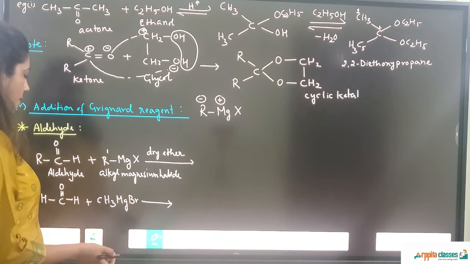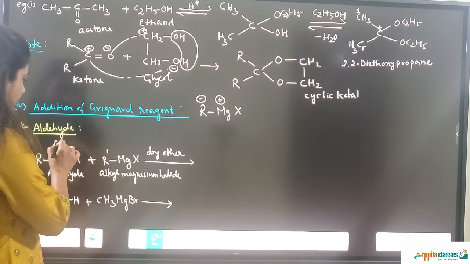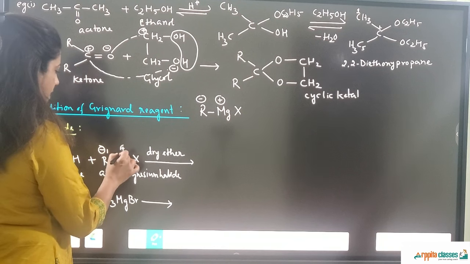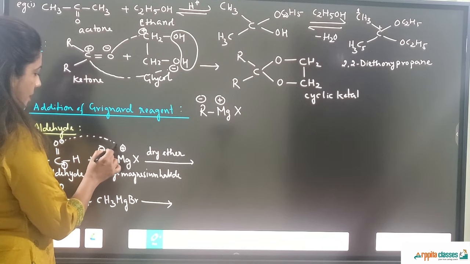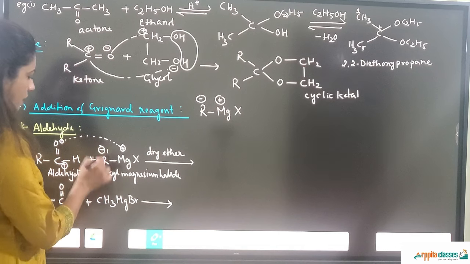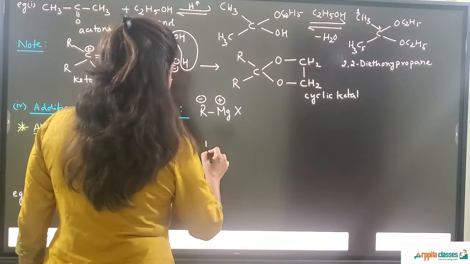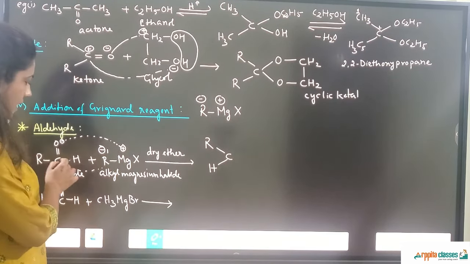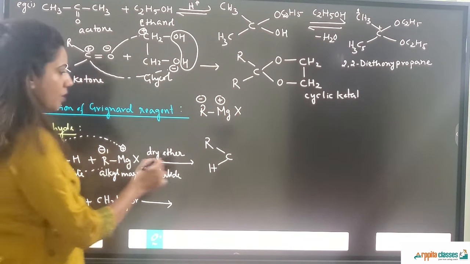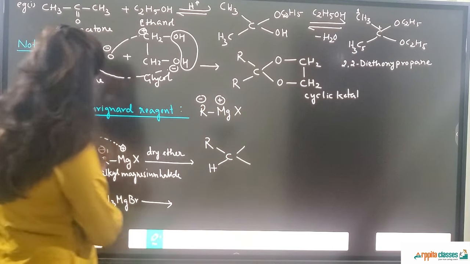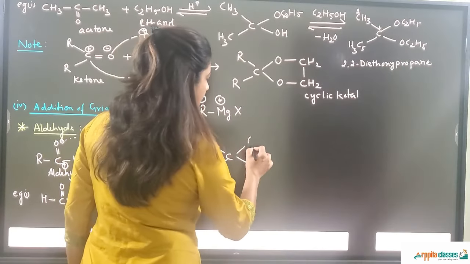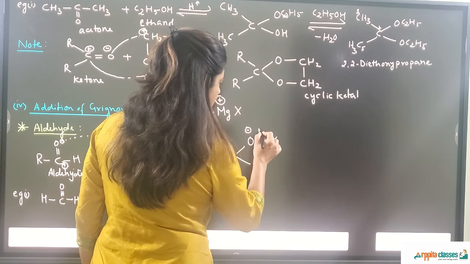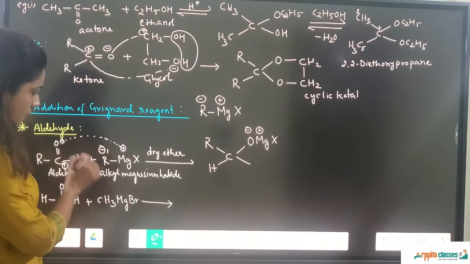So what happens again? The same thing. This is your minus, and this is your plus over here, and here this is the minus and this is the plus. So minus will get attached to the plus part and plus will get attached to the minus part. So let us write down this R, C and H. The undisturbed bond RCH I wrote first. Now this double bond you open like this. O gets attached to MgX. So I'll write O MgX, and I'll put minus over here and plus over here. And carbon gets attached to the R dash here.